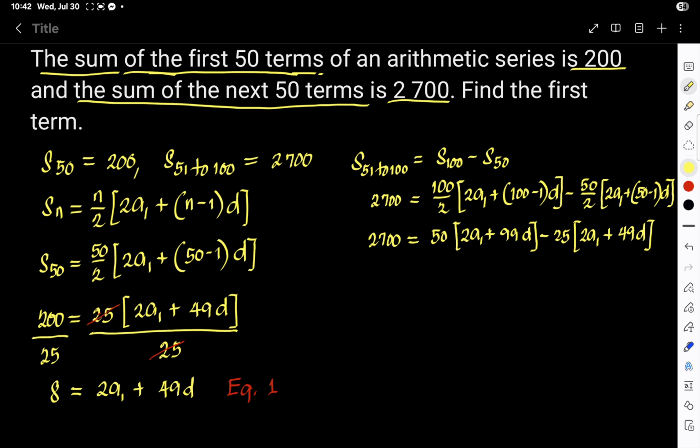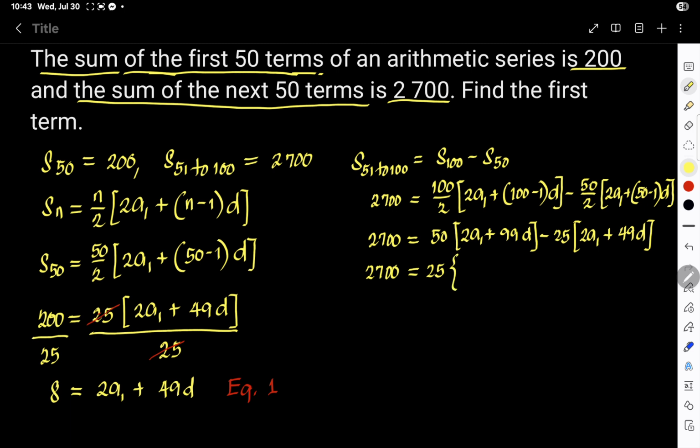Okay, on the right hand side of our equation, observe that there is a common factor 25, right? Because this part can be considered as one term and this one is another term, where 50 and 25 can be regarded as their numerical coefficients. So let's remove the common factor between 50 and 25, and that is 25. But let's rewrite first 2700 here, and then let's remove the common factor 25.